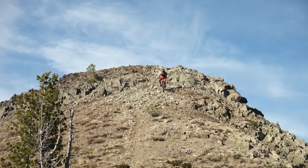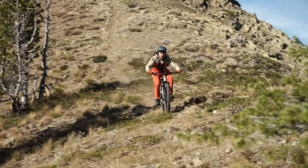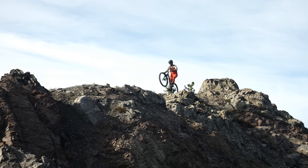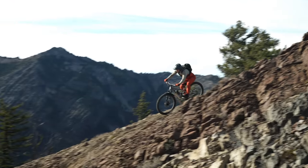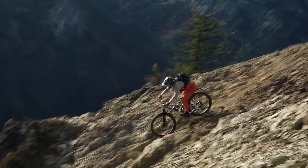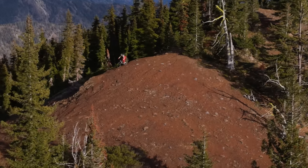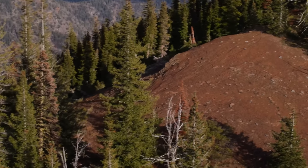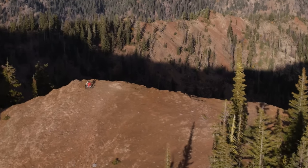Those of you who are quite eagle-eyed might notice I also left on the giant 2.6 size WTB tough casing tires. I did that for all the rocks up here in the alpine. Closer to home, as things start to get a lot more wet, all those slippery roots mean that the softer rubber compound Maxxis tires have a touch more traction than these big 2.6 tires. However, when you're in the dry rocks, that extra flotation of the oversized 2.6 tires helps quite a bit, especially on a short travel bike.